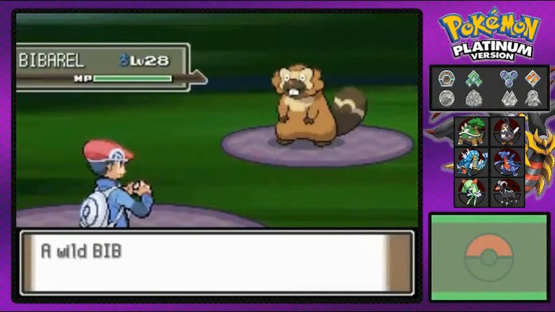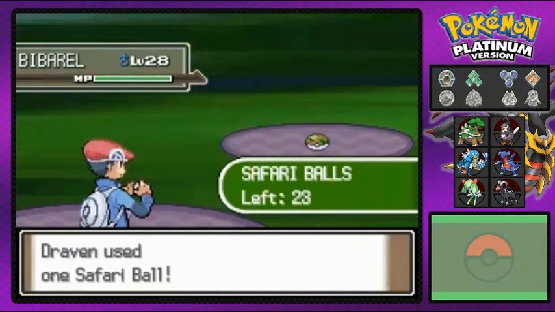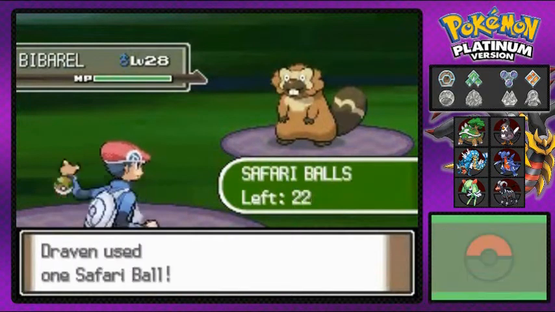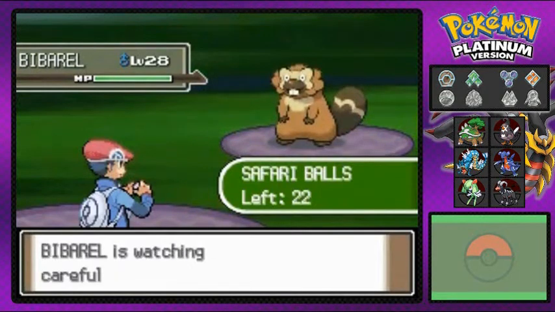Alrighty, moving on. Okay, so there's a Bibarel. I don't even know. But I'm going to capture you because I need you. I want you. And crud, man, why would you stay in the Pokeball? So I'm having a nice spree of bad luck right now, which is all good, I guess. So there we go, Safari Ball. Oh, come on. You should have stayed in there. Don't be a dick, Bibarel.